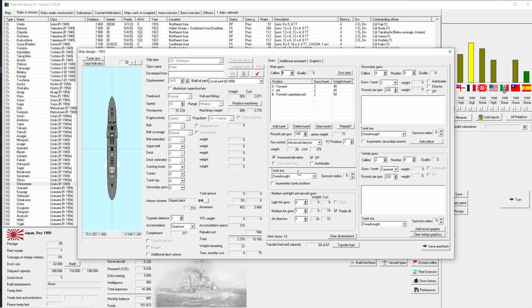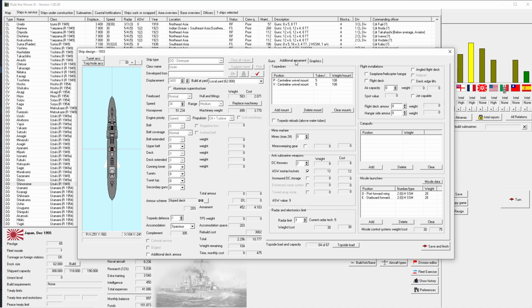So right now we have a heavy AA factor of 12. And honestly, I think the 4-inch guns are slightly better, even potentially for some tasks. They're going to be better at auto-firing. This is pretty expensive, but the topside load still works out in our favor.